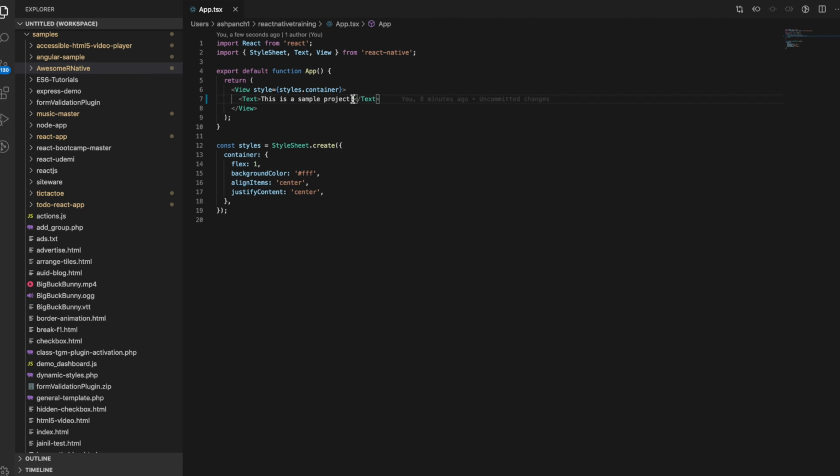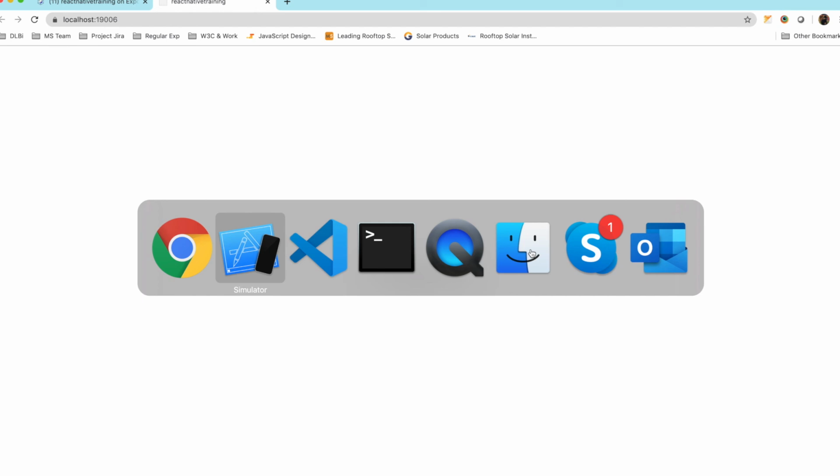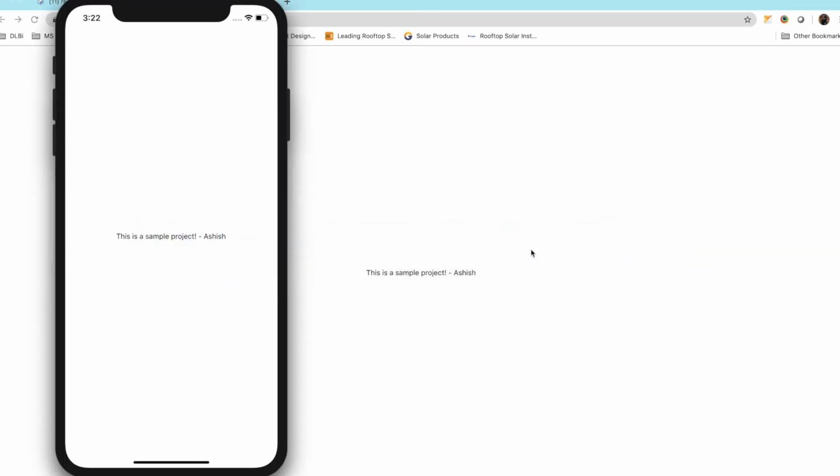And if I change anything here, let's say I put in my name and save it, it will refresh here automatically. Yes, the change has been updated here, as well as on the web project. It is now updated on both the web page and the native app.